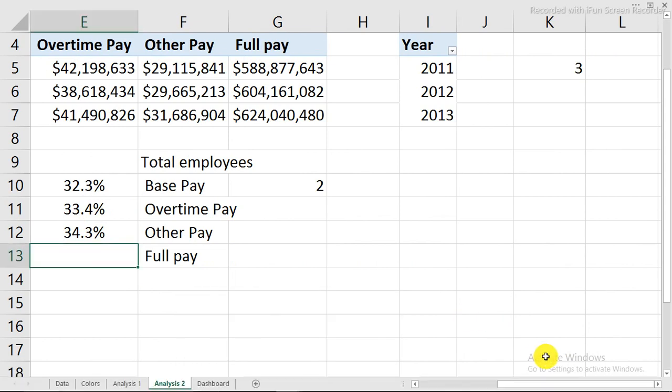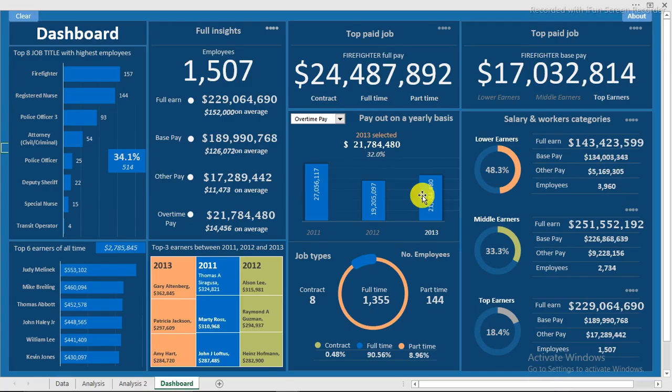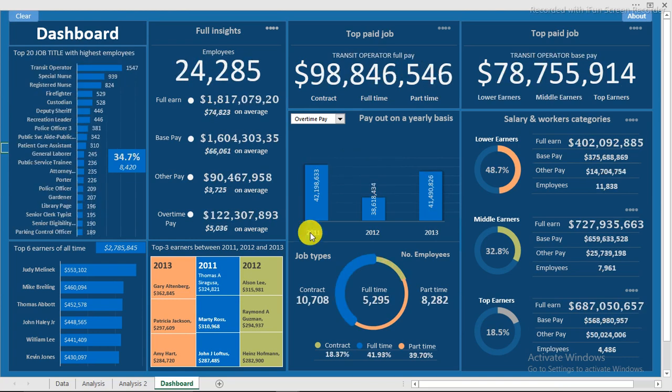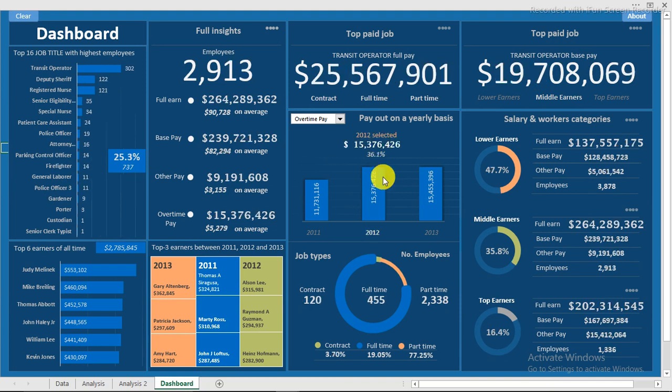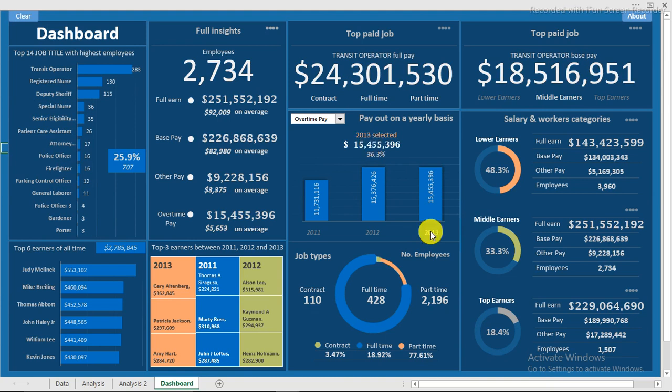If I take you to the previous dashboard, the previous dashboard is this. If I have the filter cleared, you're going to see these particular values we have right here. They're not going to be here any longer. But every single time we click any of this right now, nothing's going to happen. We want, if we select 2012 right here, to give us the value that is peculiar to 2012, because we can't read this very well. We want to be able to read this figure on this particular chart. So when we click on a particular year, it will give us that year's values.